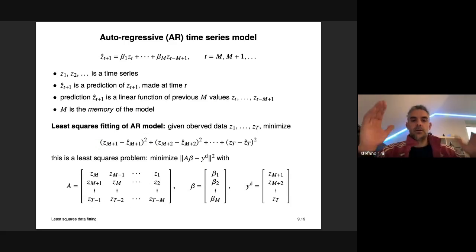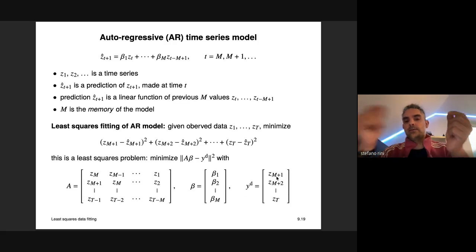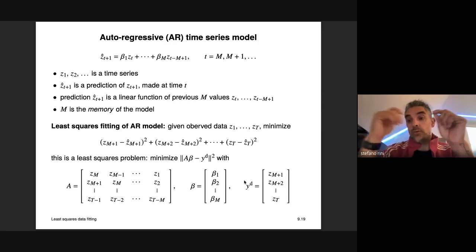Okay, so you have your time series. You skip the first m data, right? And then you regress from the first Zm all the way to Z1. Then you look at your m plus 1 and you go to Z2. So as if you have this window of length m, and you create a data set for all possible window values. And then you put the coefficients b1 to bm as your betas, which you want to find, and then the y values are matched to the future.